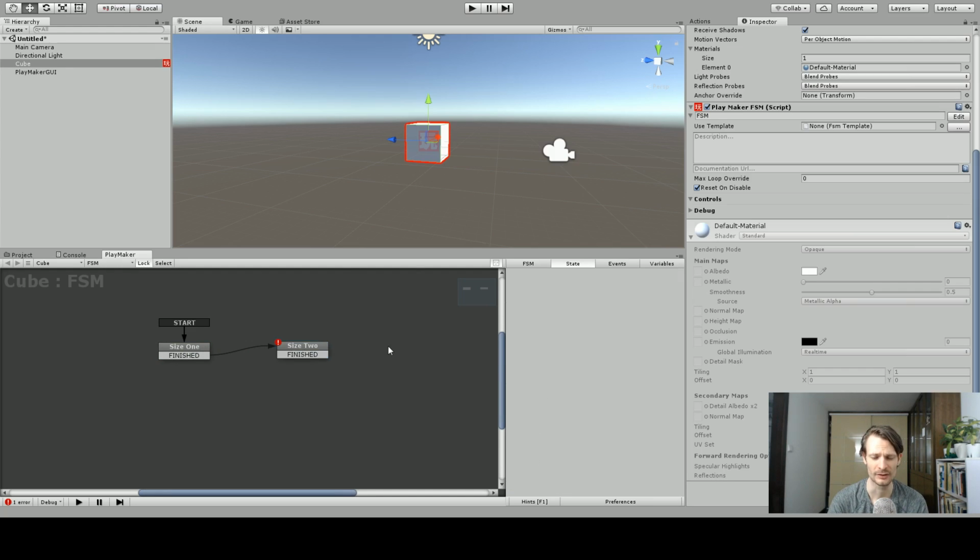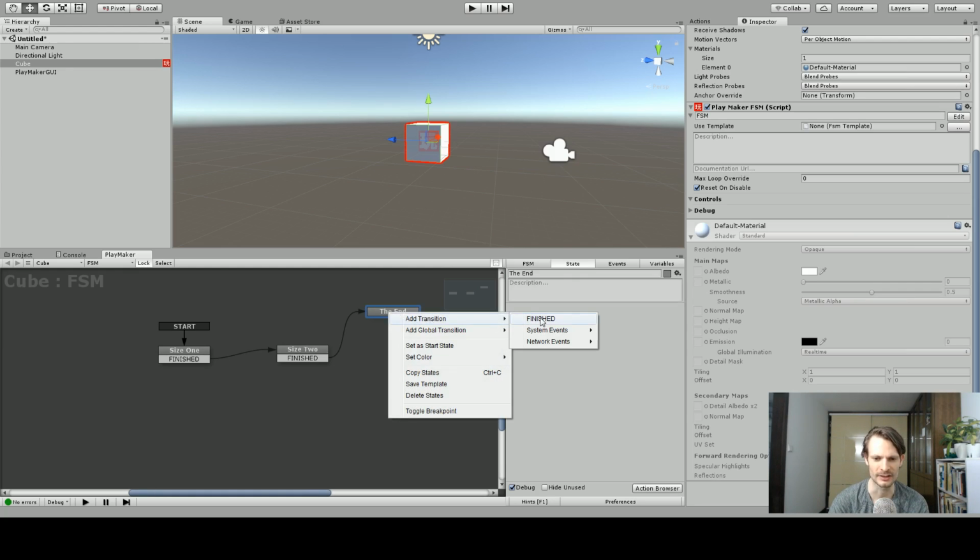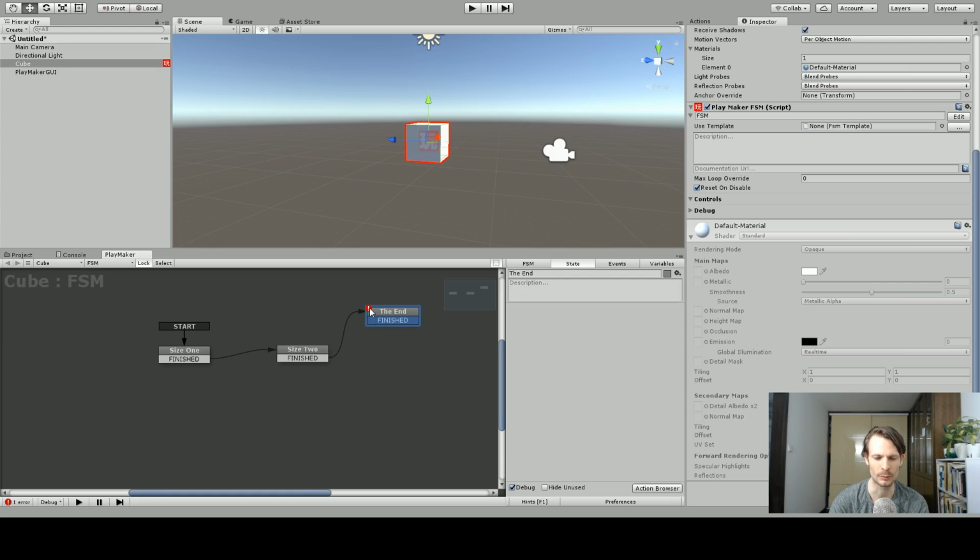Okay, so there's a few reasons for that. The first is the final state may not have any event. So if it's not going anywhere after this last state, don't add an event. Okay, if you want something to end where it is, there's no need for an event. We could just call this state the end, right? If we do add an event to it, like finish, it's going to give us a warning that it's not going anywhere.